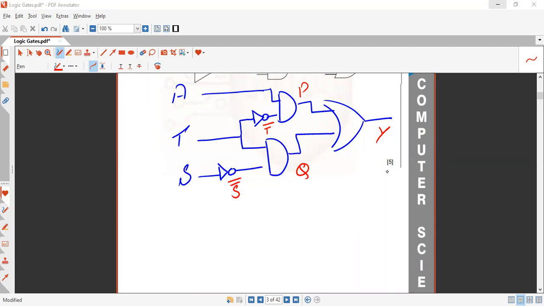It's quite easy to find the values for the S bar and T bar. S bar is simply the reverse of S. Similarly, T bar is simply the reverse of T.